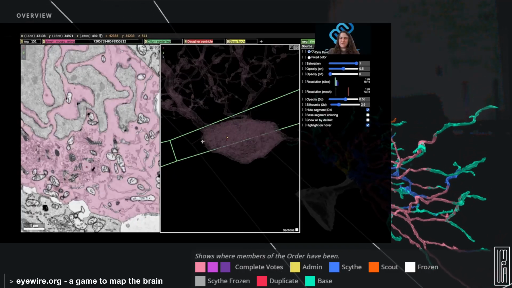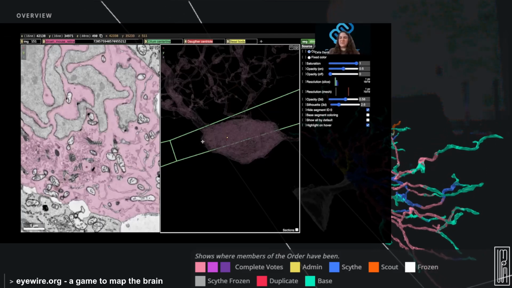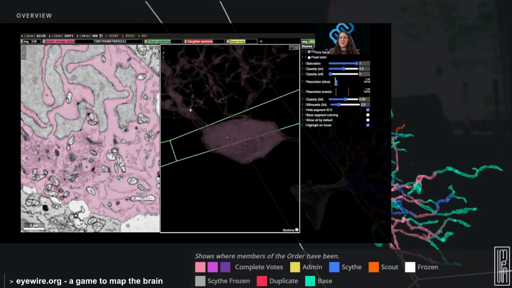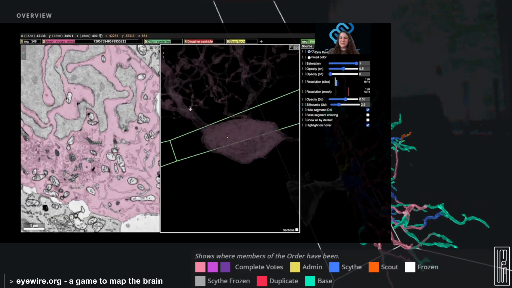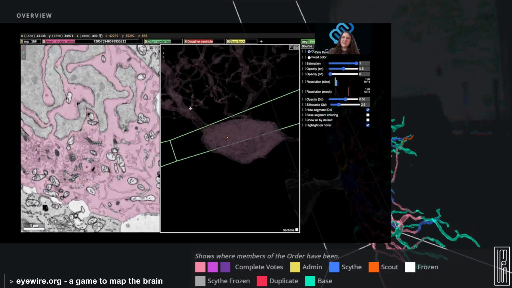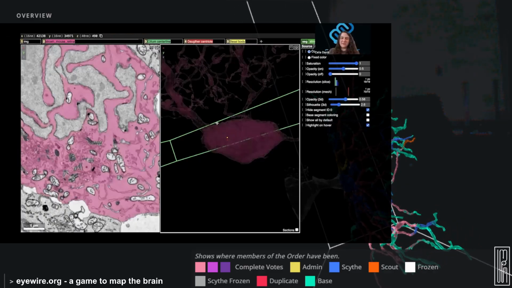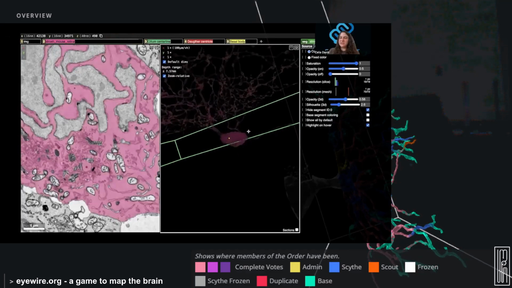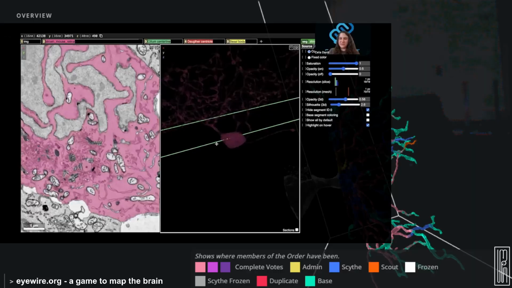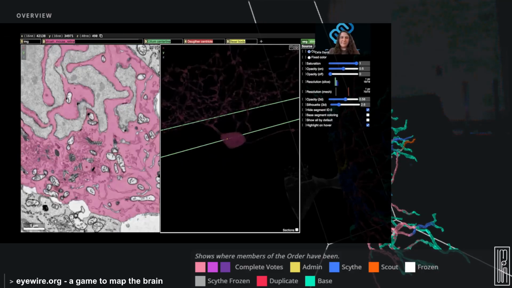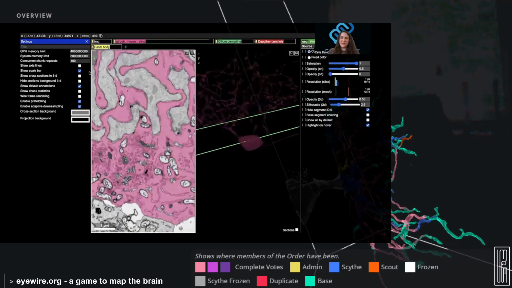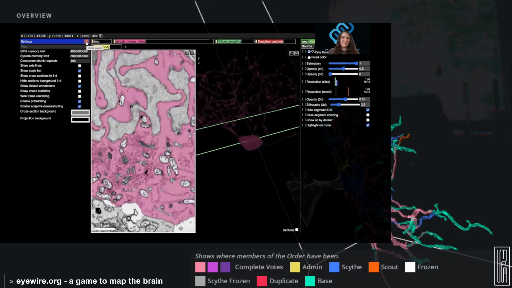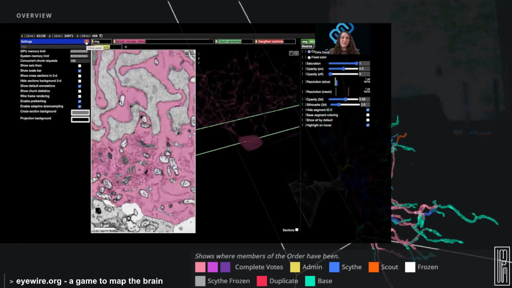So for these, we're just using annotations. You don't need to be permanently adding or removing anything from the cell. So that part shouldn't be too bad. And I think that even if you have some hardware limitations, being able to load up one cell and just annotate it in most cases should be doable. And if you're still having any issues, we do have some settings that you can change to make it a little less hard on your system to work with.